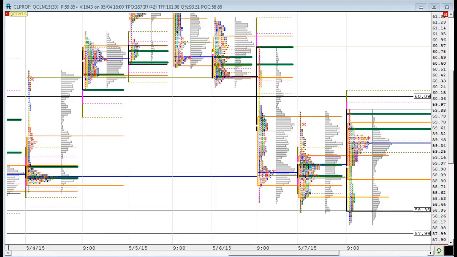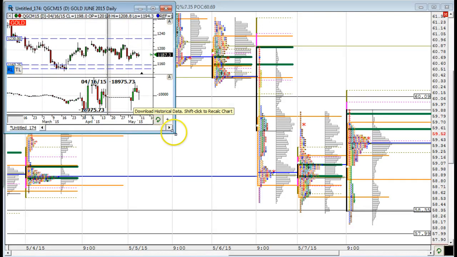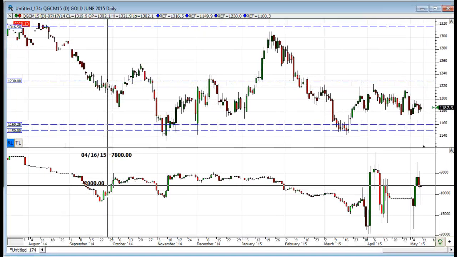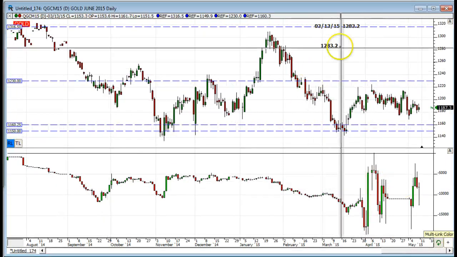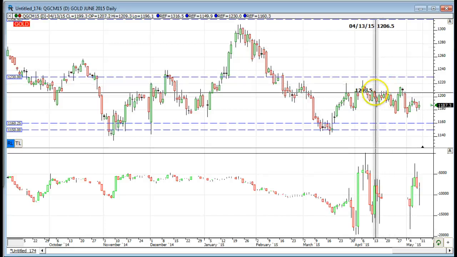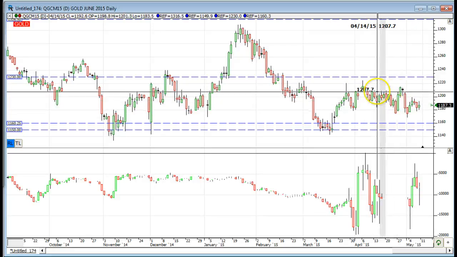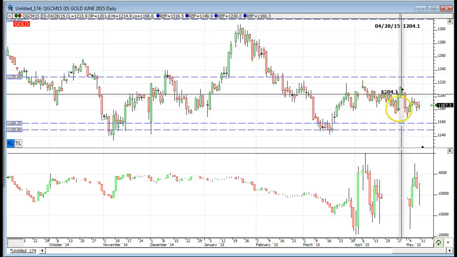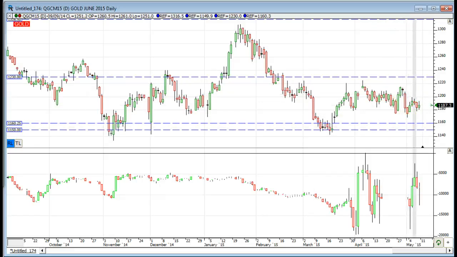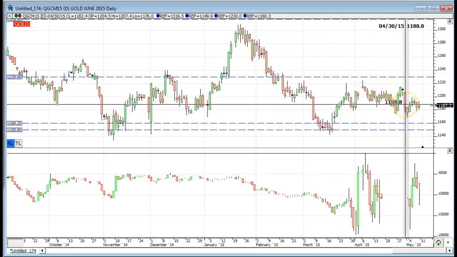Now, let's look at gold as well, which is, in my opinion, the most destructive, the most vicious, the most random, and the most nasty instrument that there is out there to trade. And this condition of randomness, where pretty much there is no pattern here, it's up, down, down, up, down, up, non-stop chaos. We can see it very clearly in the daily chart.